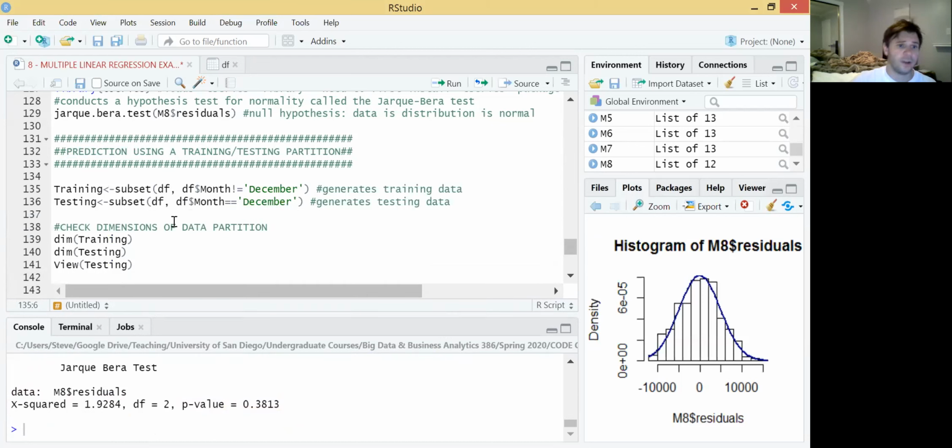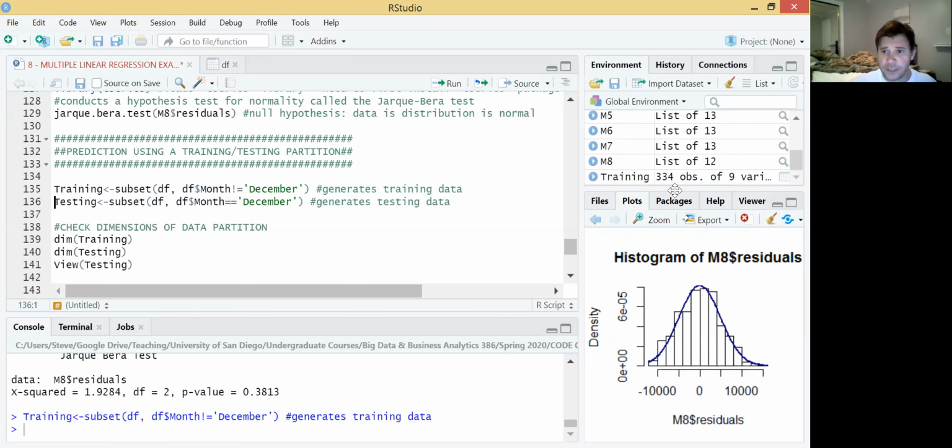So what we're going to do here is take the data and break it up into 2 subsets. It turns out with time series data, when you set aside some data to test with, you have to do this keeping in mind there's chronology in the data set. Given that we have 12 months of data, I'm going to build the model using the data from every month except for December. So we're going to take a subset of our data frame, DF, where the month is not equal to December, and that will give us what we're going to call the training data set.